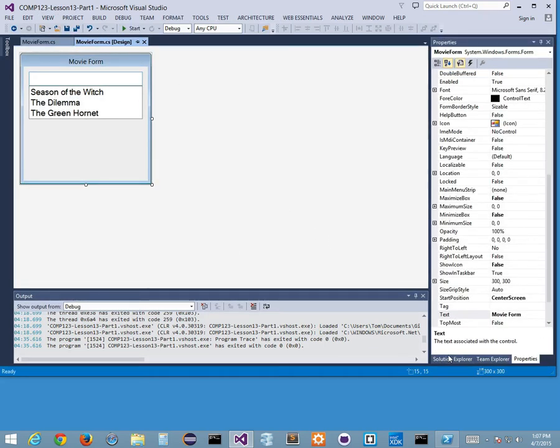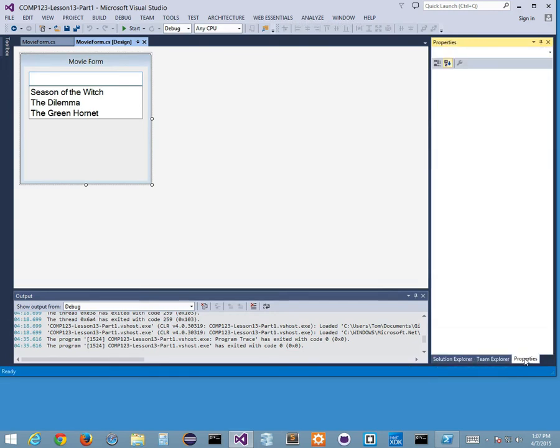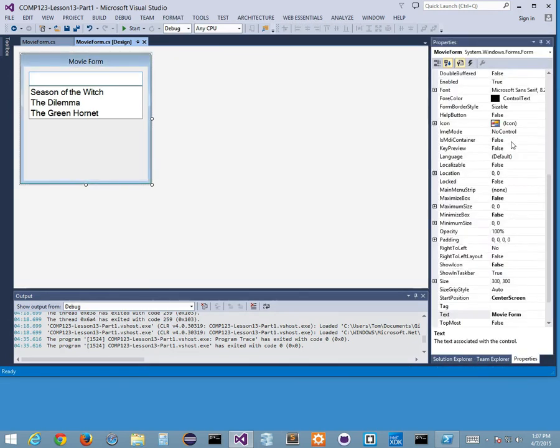And you know, it happens sometimes. You lose your Solution Explorer, your Team Explorer, your properties. You don't have these things, and you're like, I don't know what to do. I'm in the exam, I don't have this stuff. What do I do? Well, it's all in View. Okay, cool. I know it's a trick.